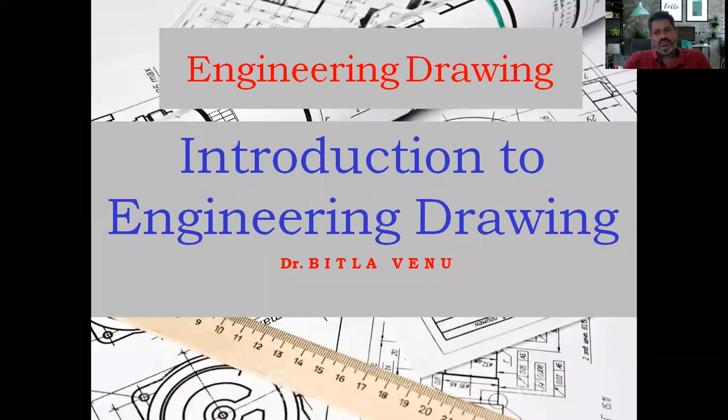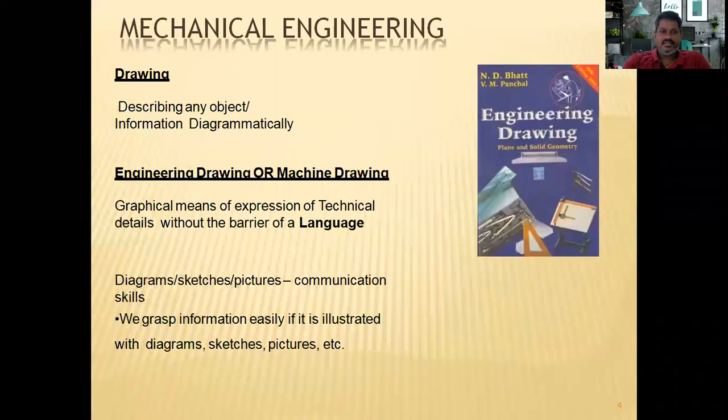Then I move forward, what are the different dimensional systems. Then we will also look into the different types of lines to draw the drawing. So whenever we draw a drawing, we have different types of lines. Those lines also we will see in this session. Now let me move further to see what exactly I'm going to cover in this, and these are all, as I said just now, I'm going to cover all those.